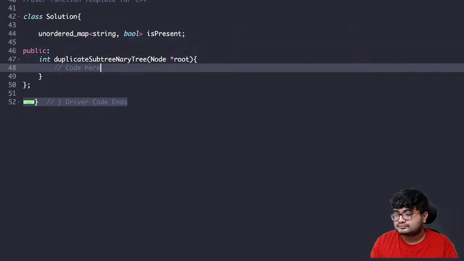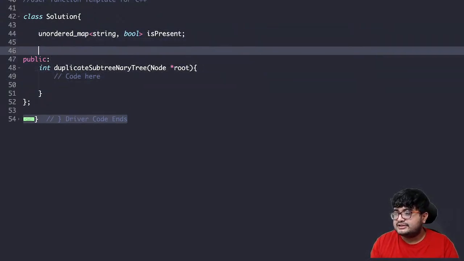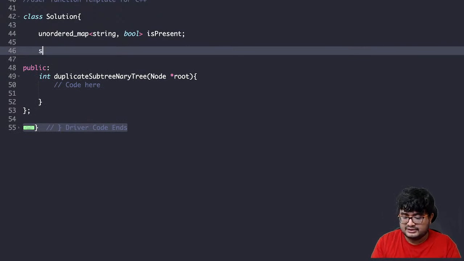So what we'll do is string DFS. Let's look into the code and we'll try to understand from there. So string DFS means what? String DFS will return the representation of the current node that we are at. So we are at a node. It will return the string representation of the subtree of this node.